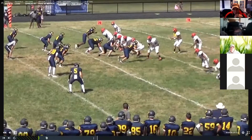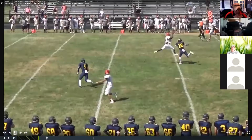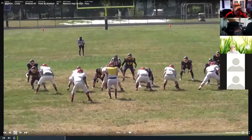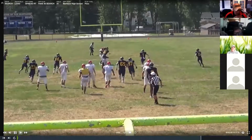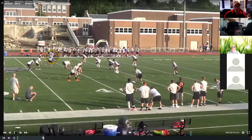Read corner to search. That's it. All we're doing is trying to create a little space. The window might be tight. There you go. Now, if they're in cover 2, it'll be open a lot wider. If it's quarter coverage, he's going to play it man, but you're going to have inside leverage on him, and that's what you want anyway.